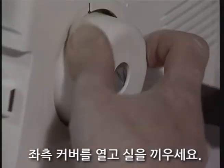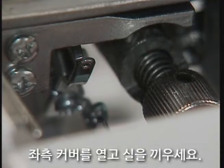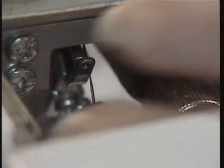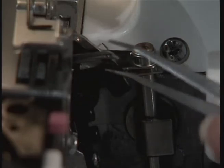Turn the balance wheel towards you until the needles are in the lowest position. Now feed the thread back through the lower looper. Turn the balance wheel towards you until the needles are in the highest position. Take the thread, pass it through the eye of the looper, and pull towards the back.